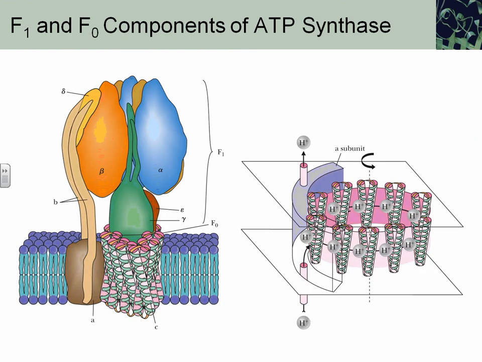The ATPase has this structure. We have the F sub-zero region, which is found within the inner membrane of the mitochondria. And then we have the F sub-1 portion that has different binding sites for the molecules ADP, phosphate, as well as ATP. The F sub-zero region is made up of a series of alpha helices which allow a channel or pore to be formed which can selectively let protons or hydrogen ions flow through the inner membrane of the mitochondria.